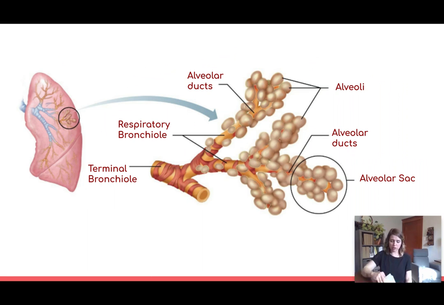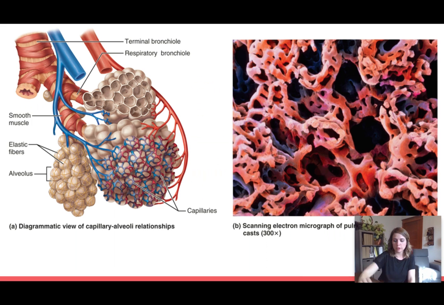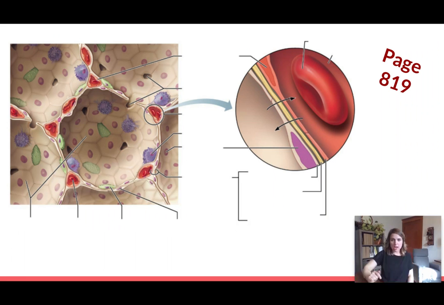All right, so now we are moving over to some pictures we saw yesterday, I think, or maybe two days ago. This is page 4 of your notes. We are going to zoom in and talk about what is happening in these alveoli of our lungs for gas exchange to occur. This picture is from your textbook. I really like this picture because you can see how much those capillaries saturate those alveoli and really surround each of those air sacs, which is where the gas exchange is going to happen.